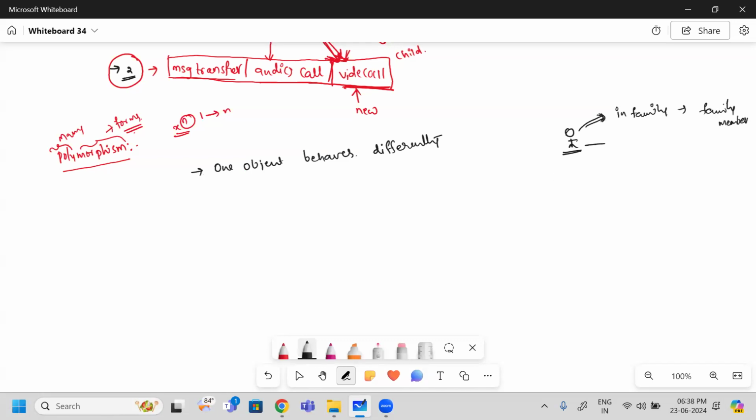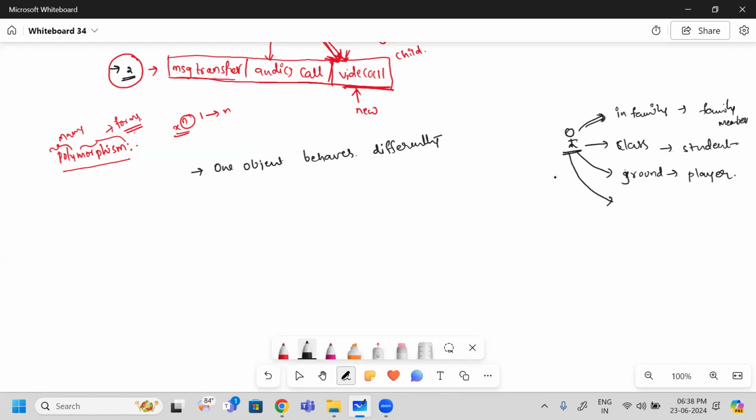Yes. The same guy sitting in class, do you behave like a family member, or do you behave like a student? The same guy standing in the ground with a bat in your hand, do you behave like a student? No, you behave like a player.